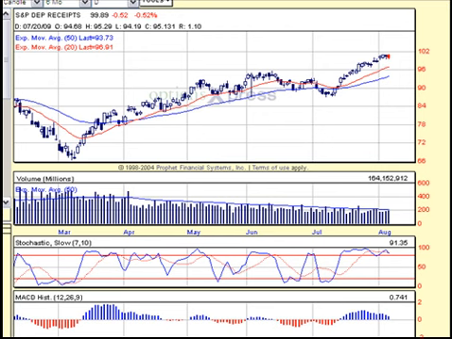Now, currently I'm looking at the SPY, the ETF for the S&P 500, and we are looking at this rally that we've been having. To get a better sense of the current strength and momentum of this rally, what I like to do is zoom in into a smaller time frame. So right now I'm looking at a 6-month daily time frame. I'm going to zoom in into an hourly view.